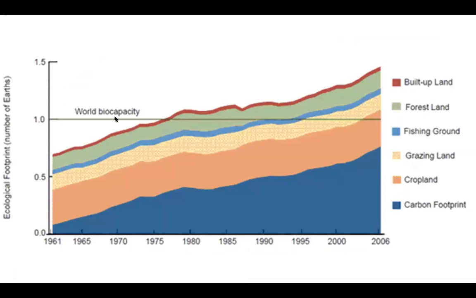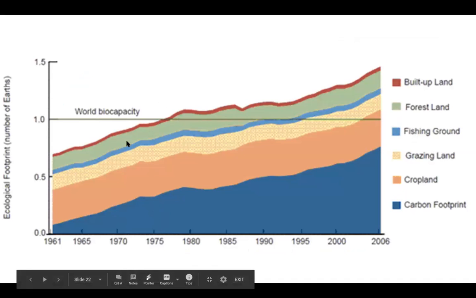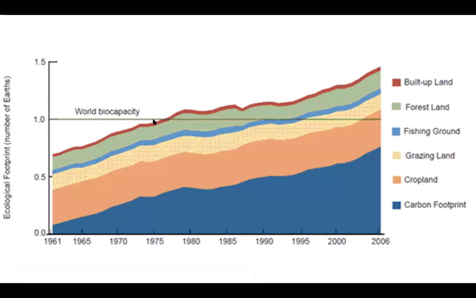This chart is showing our world biocapacity. So these are going to be resources that are provided by the earth: land, forest, fishing ground, grazing land, cropland, carbon footprint. And you'll see that coming to the 1970s, we're already getting to that point where we're going to pass the biocapacity. And then by the late 1970s, we were already way beyond our means in some of these areas. We already took up a lot of land, a lot of forests were cut down, fishing grounds are being utilized, grazing land. It took us a little bit longer to exceed that expectation.